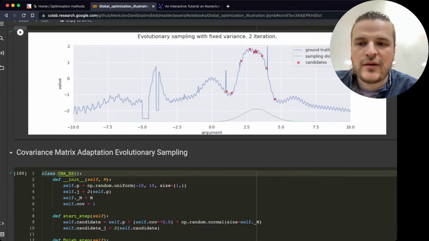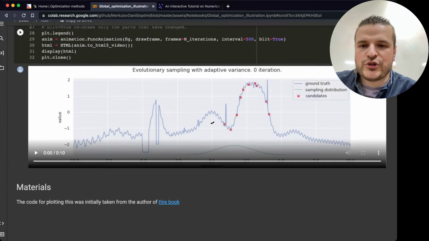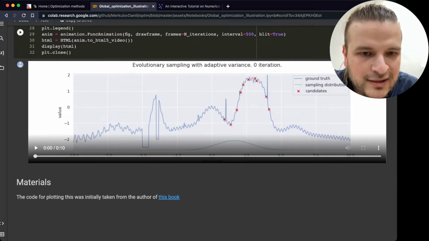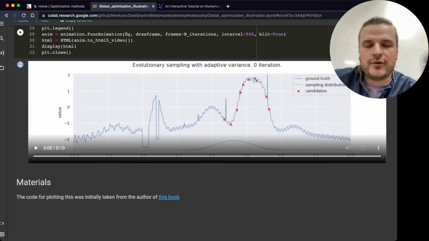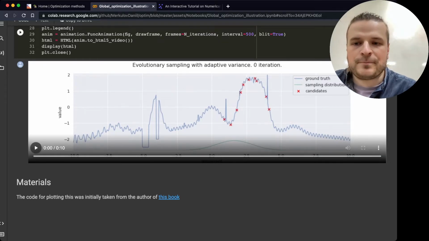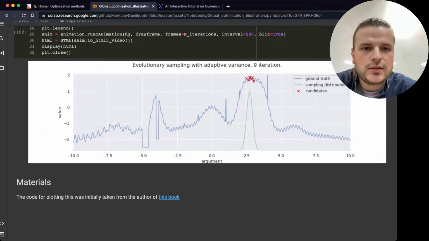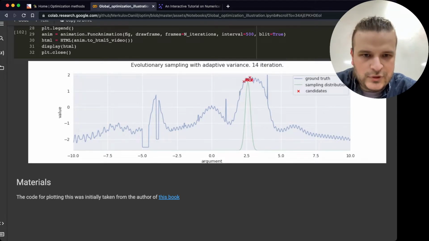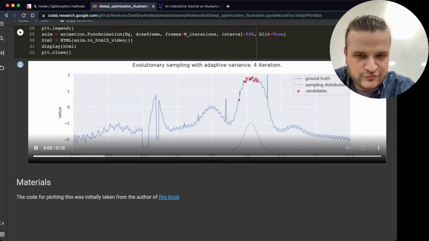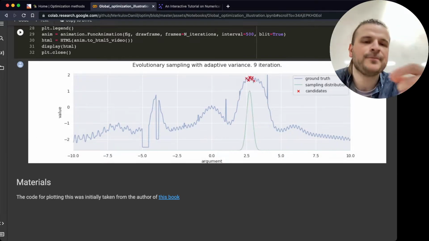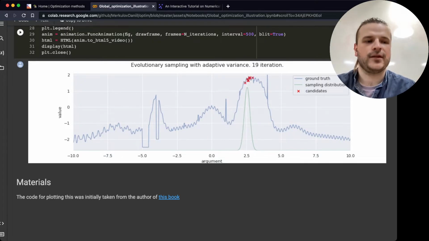That's why we have covariance matrix adaptation evolutionary sampling, which is pretty much the same, but the width of the sampling distribution, or the variance, could also be fitted using weighted averaging. You can see that again, the higher the function value we have, the more interest this specific point attracts.